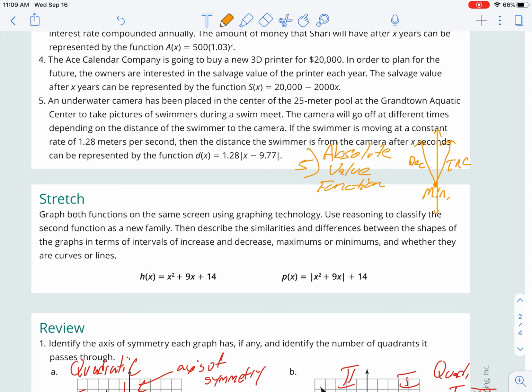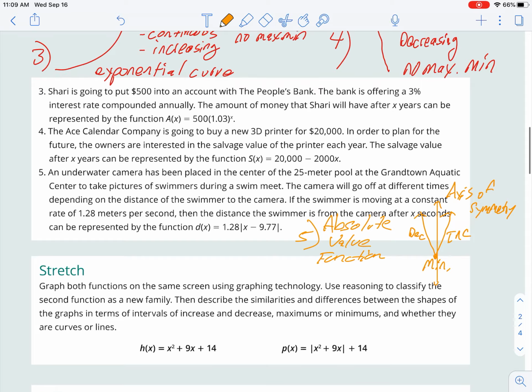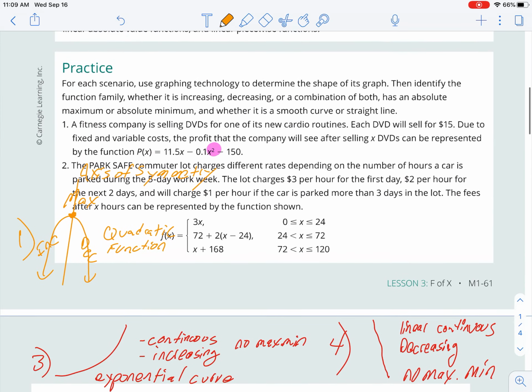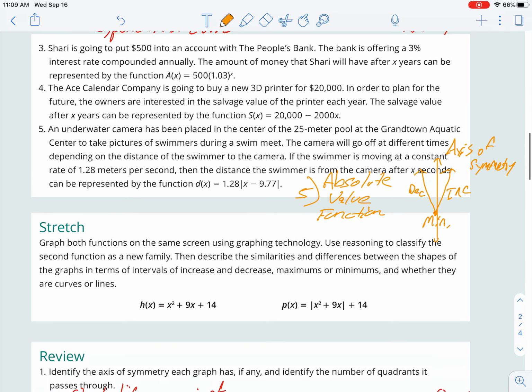Another thing I'm going to add in while we're talking is this vertical axis of symmetry right there. It is just nice to talk about. And I think that does it. We talked about increasing, decreasing. This is the absolute value function. It has a minimum, not a maximum. And I think that is it. Okay. So that will do.